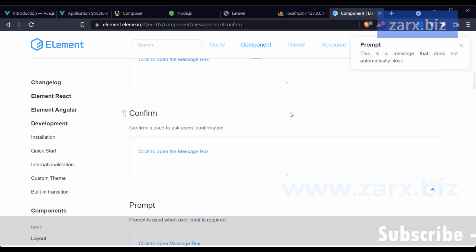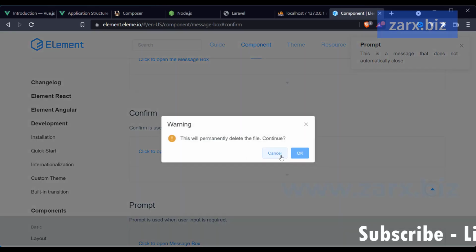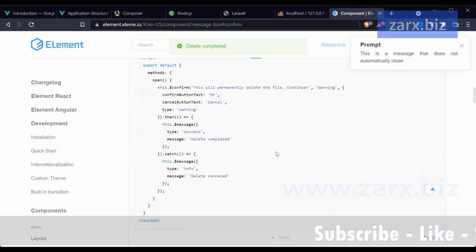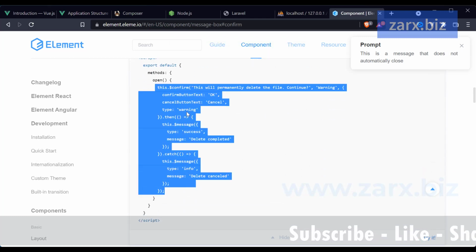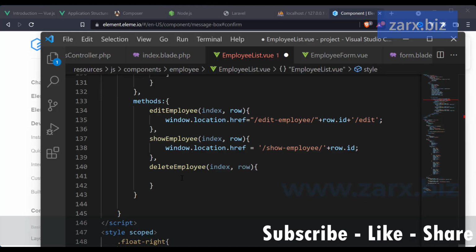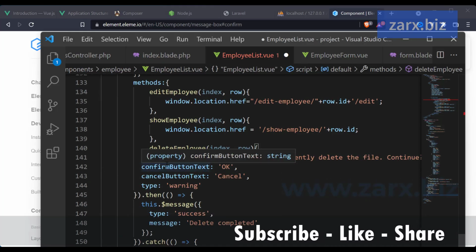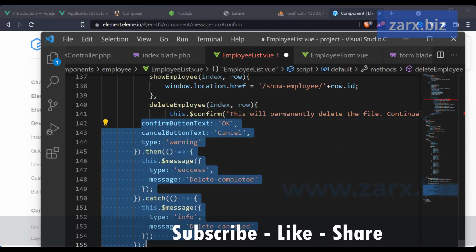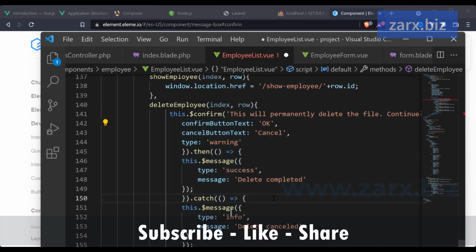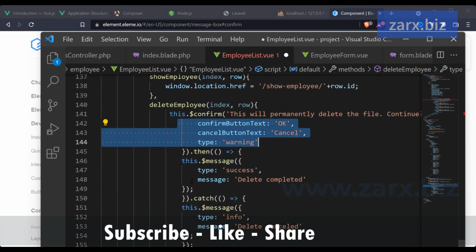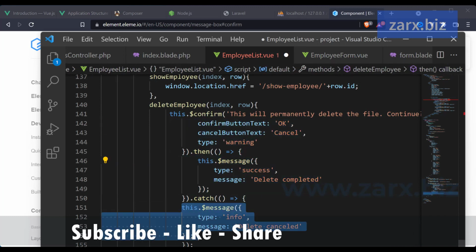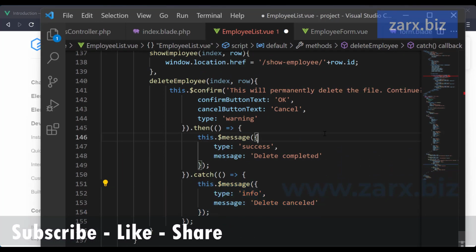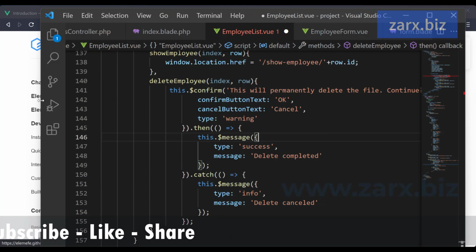For this, I want this confirmation: user clicks OK, delete complete. So we expand this, and here we have this code. I just copy this code, and we want to put it right here, and we need to make it a little bit better so that it is readable. So indent it a little bit. Okay, so far so good. So the user will be asked this.